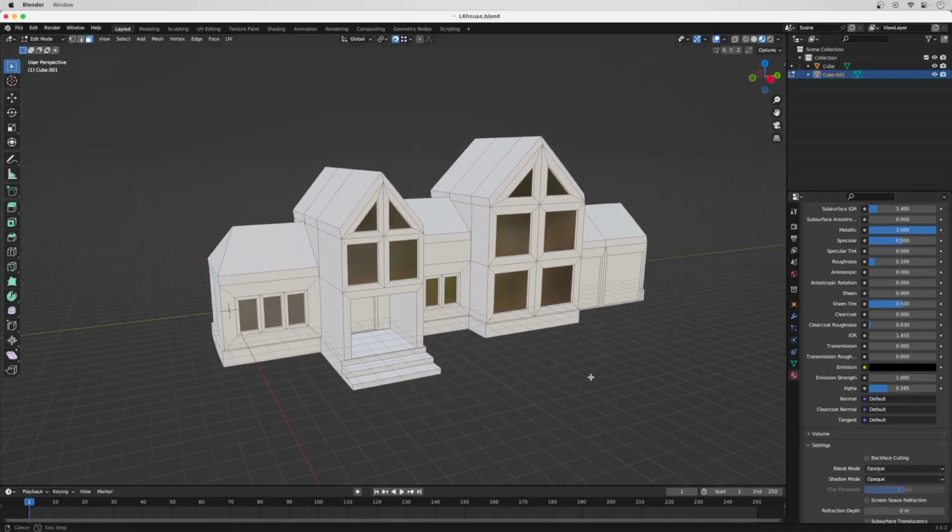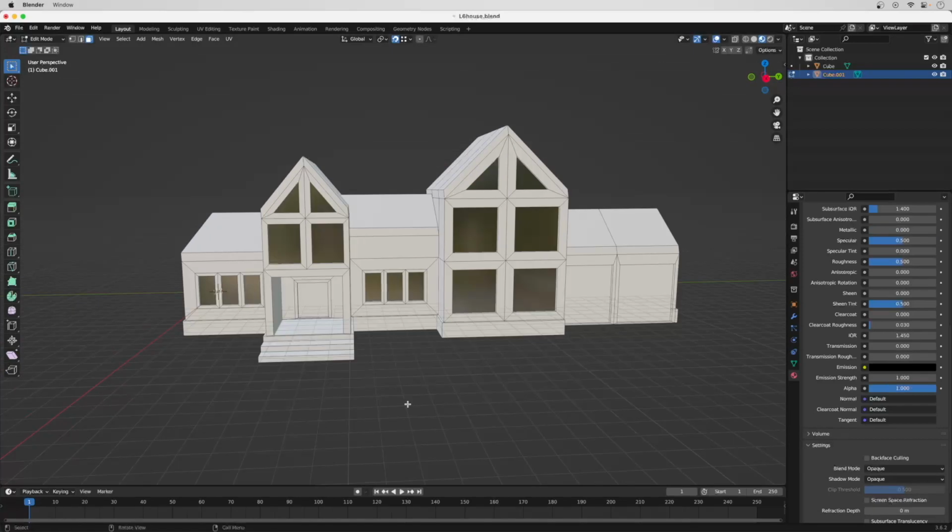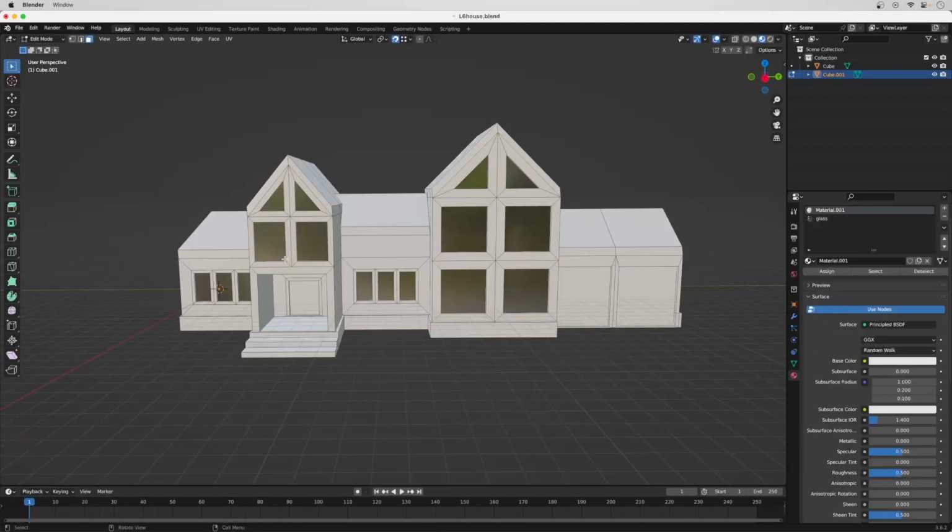Now that looks better. With all these big windows, this is going to be a modern house. So I'm going to try to make a metallic finish on the front frames. Let me select the frames quickly.